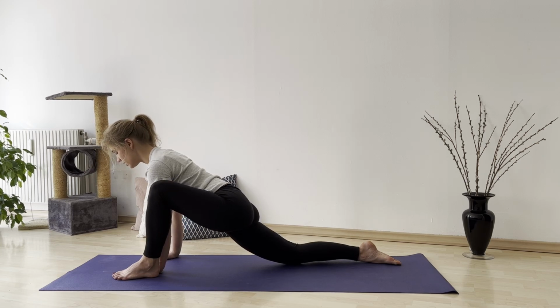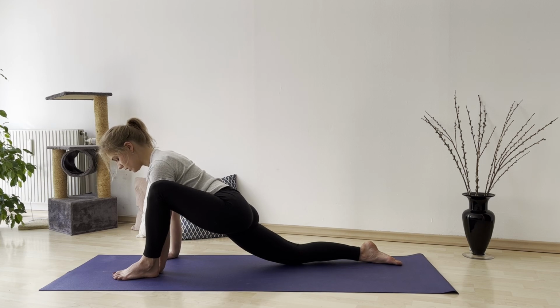Open your chest. Keep your back straight. Let your body become full with your attention. Let your attention feel your left foot, calf, knee, hip.